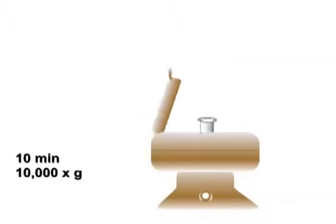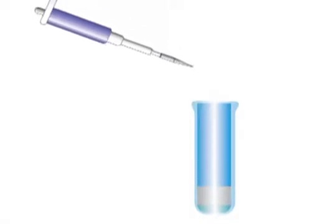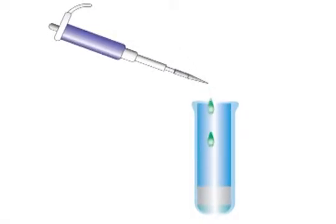Centrifuge the sample for 10 minutes at 10,000 Gs. Remove the supernatant, which contains the acid-soluble FITC-labeled fragments. Transfer the supernatant to a cuvette or multiple well plate, dilute with assay buffer, and read the sample on a fluorimeter.